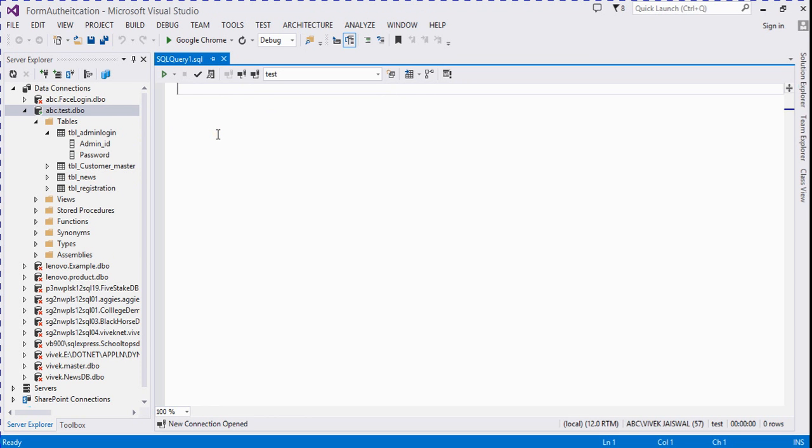Now I create a stored procedure for login into this table.